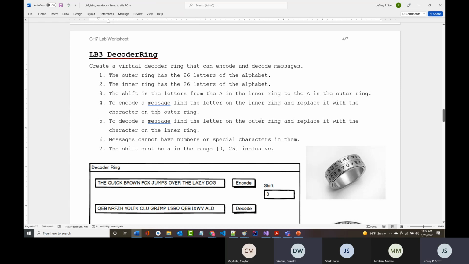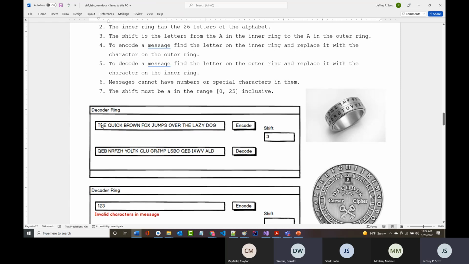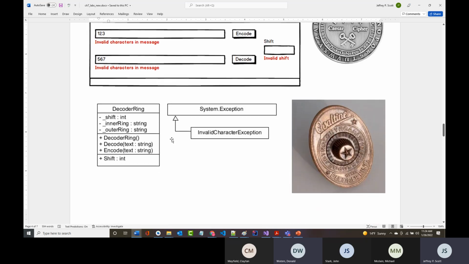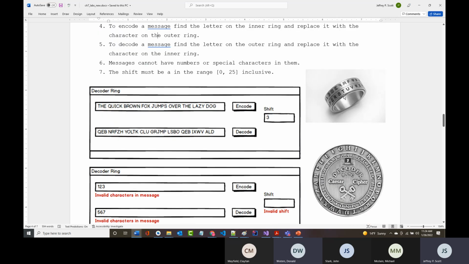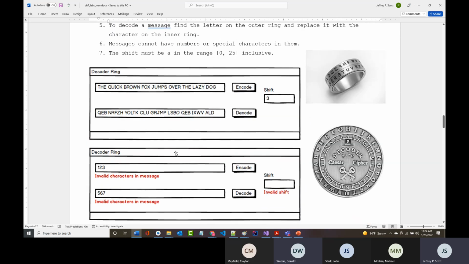And what it says is, imagine you've got two rings here, and each one represents the letters of the alphabet. What happens is you're writing your own code, your own word changer, your own encryptor. So "the quick brown fox jumps over the lazy dog" becomes this when you put that in there. I've had people do this one and go nuts and find different images that they've used, etc. You can do that, but you don't have to do that.